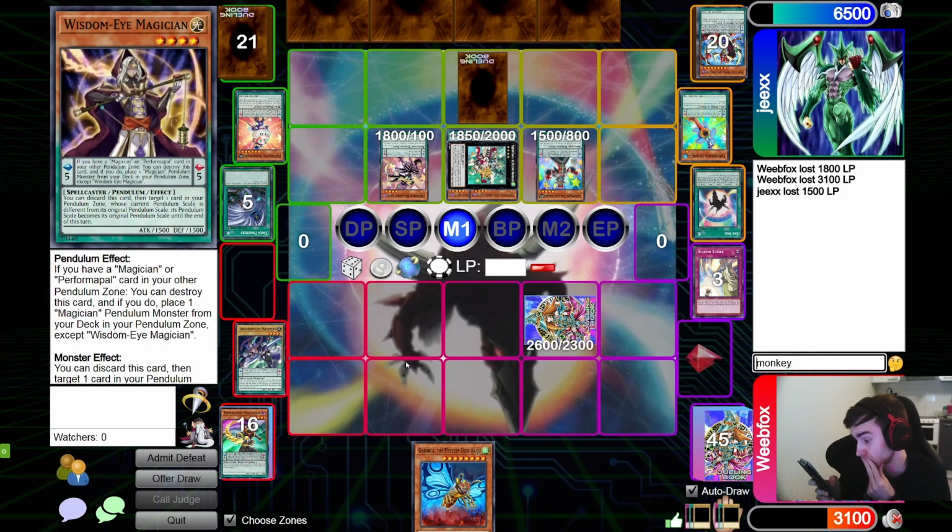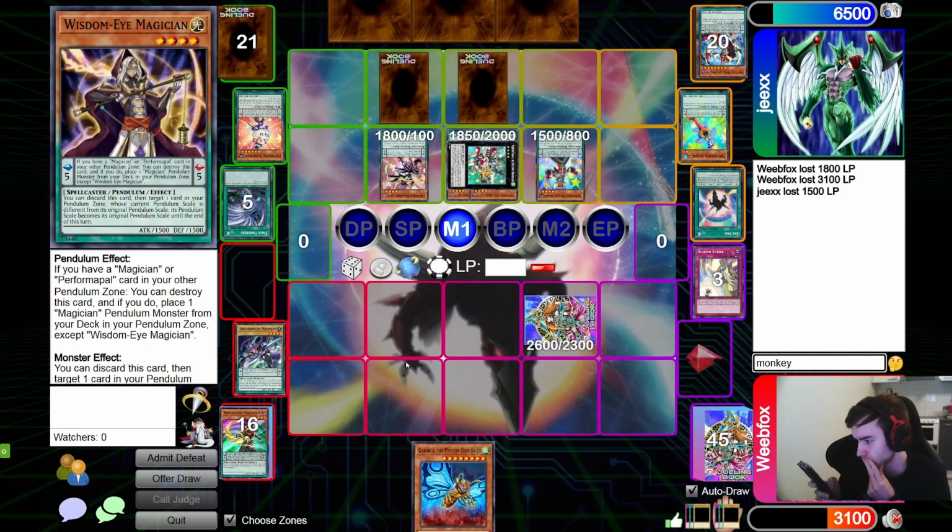Just making sure. And then I would like to Pendulum Summon using... actually, do I want to do this first? I think this should work. Pendulum... or, wait. Is it worth doing this first? Pop this, get another Odd-Eyes. I think so. No, I want to pop one of those and get a search later. Maybe. Pendulum Summon.